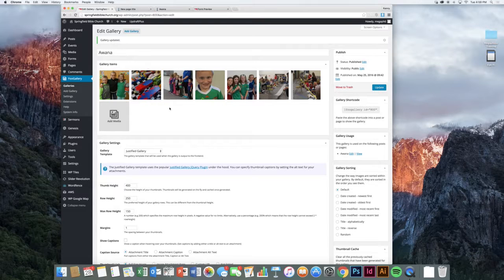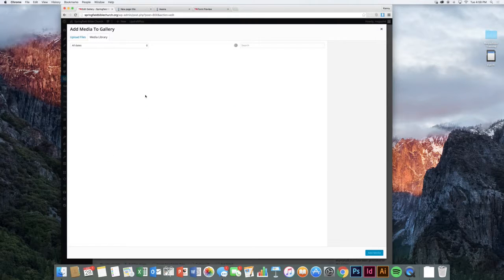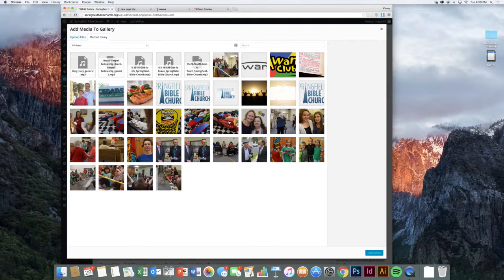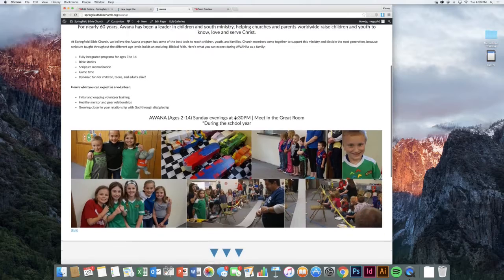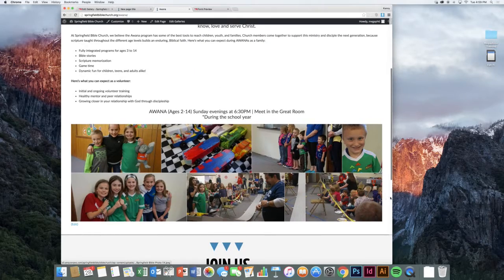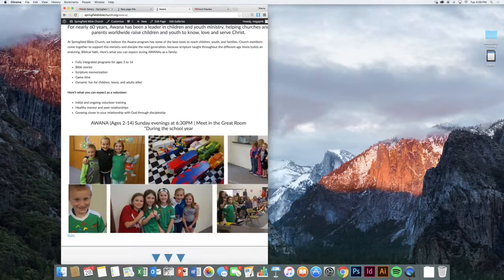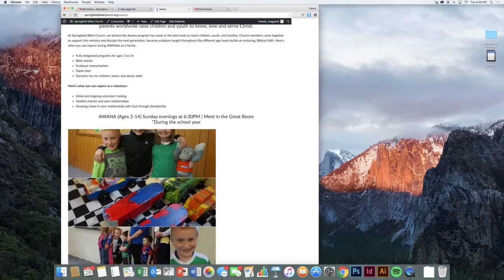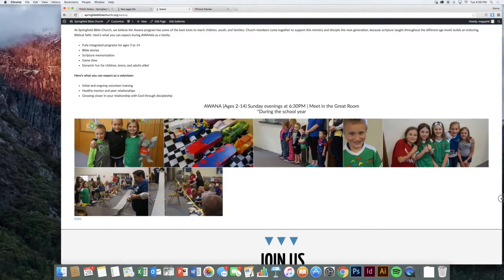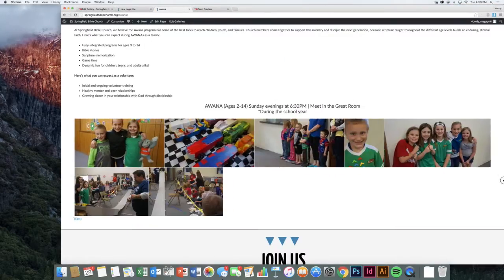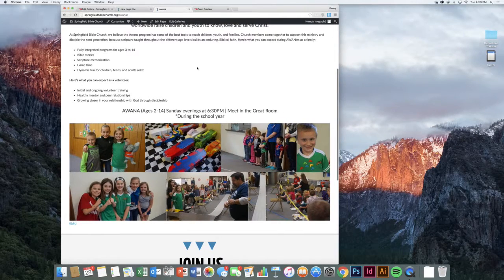And if we ever want to add more images, we click Add Media, and we can go through here and we can click on whichever images we want. And the nice thing about the Justify gallery we have on there right now is that it will just make them all fit in there real nicely no matter what. And this is responsive so that those photos will move around in a nice way regardless of what size you're at. If you get very wide, then it starts to get a little bit messed up just because that's not the way people typically look at their computer screens.